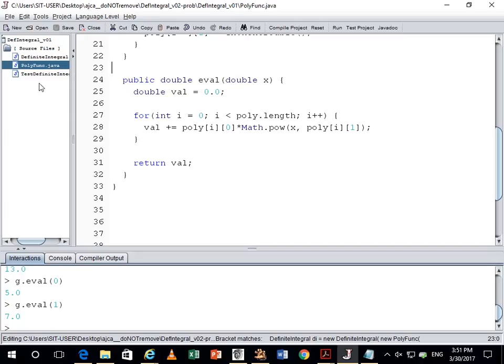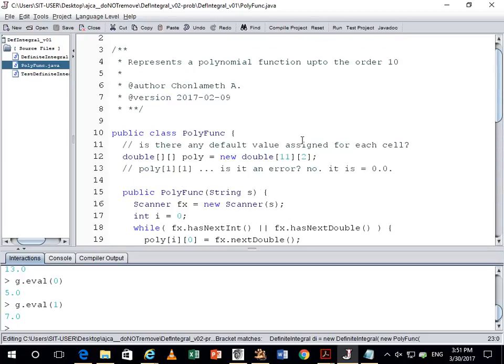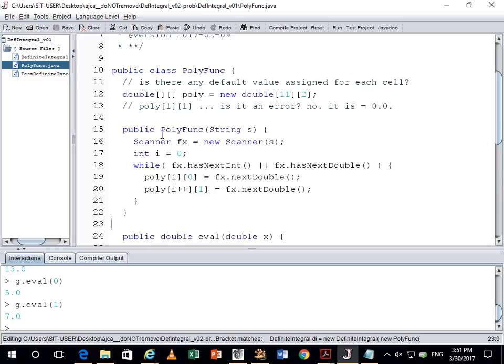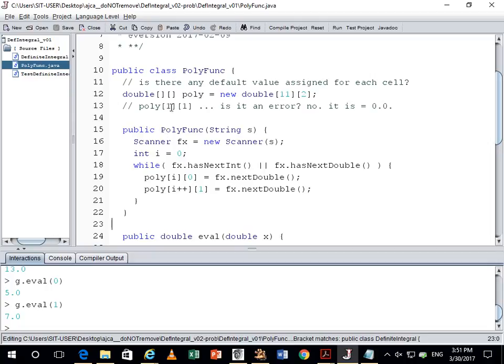Okay, so now, how are you going to do that? You have a choice, maybe, because you can have a polynomial function object as an instance variable in the definite integral class here. Or you can just have the 2D arrays. Which one should you choose?